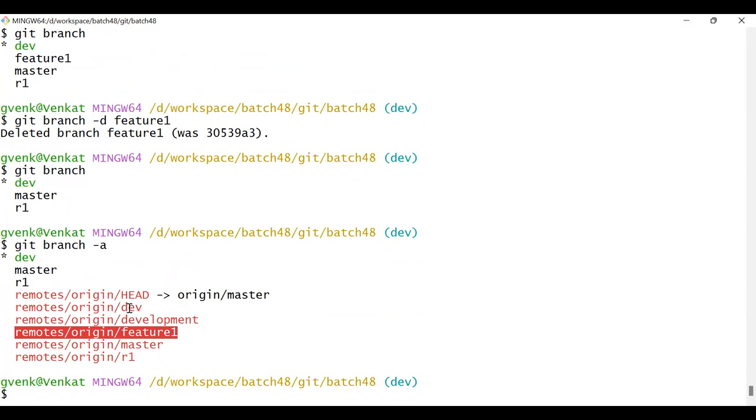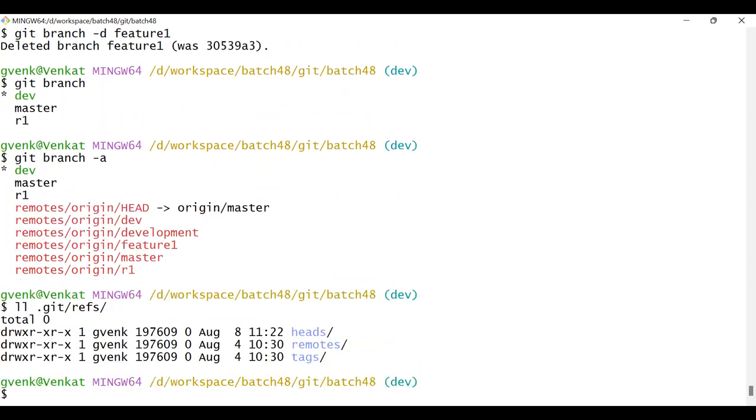Normally whenever we talk about all these branches, where is the local repository storing them? If you go to the .git folder, refs is one directory, so here it is getting stored internally.